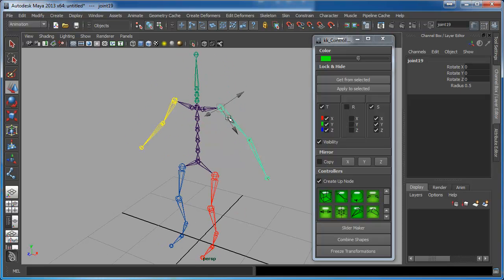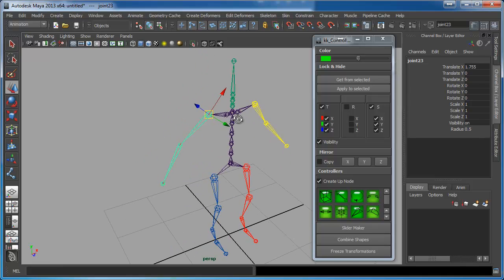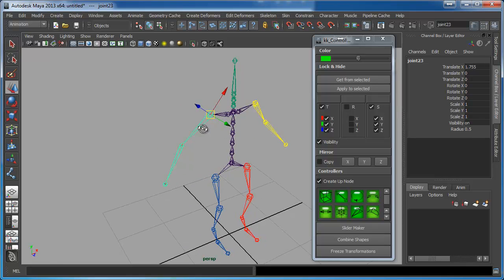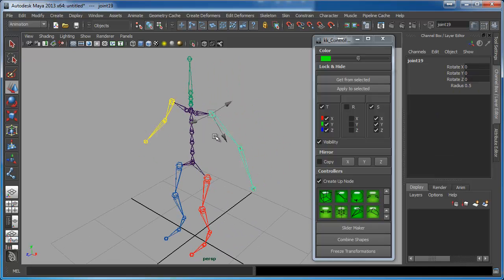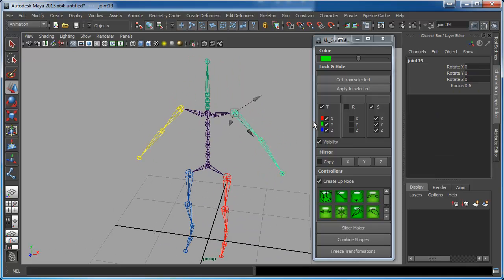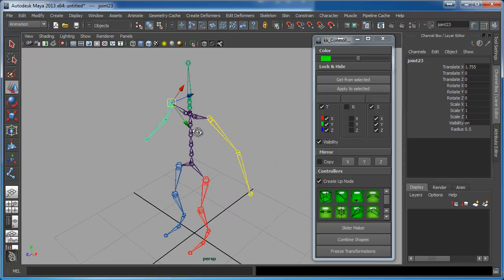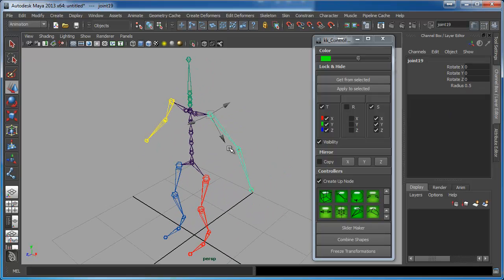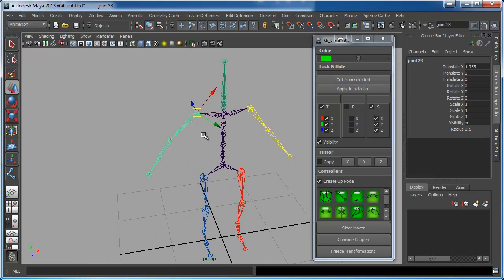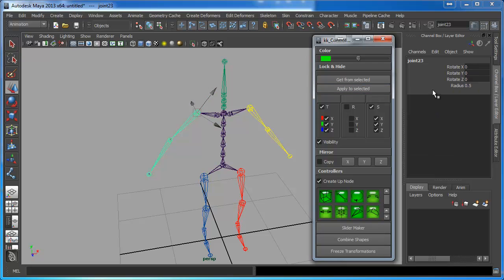And also I can add these attributes to other joints or objects. For doing that, I'm going to select my desired joint or object. Then in the toolset, you can find the get from selected button. By pressing this button, it gets the selected object's lock and hide attributes.